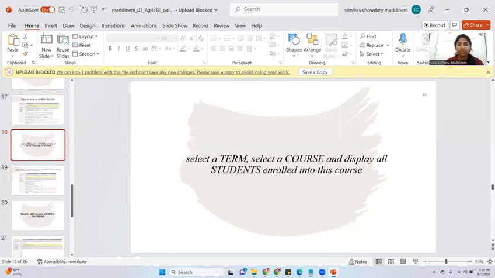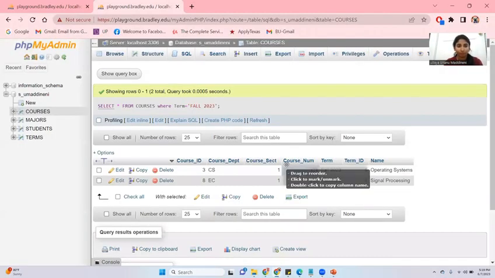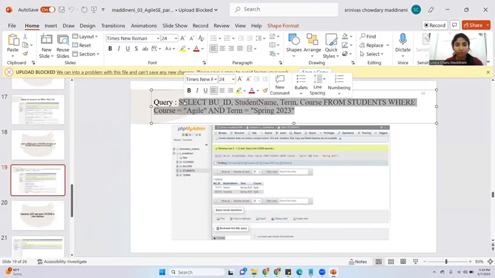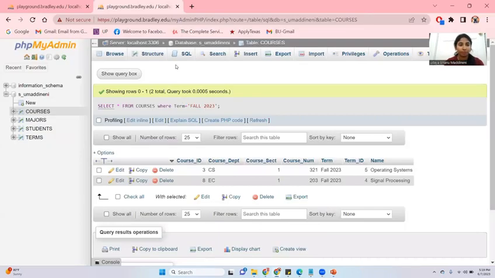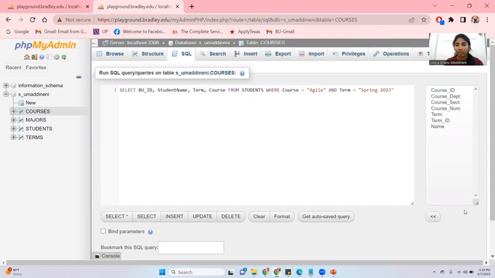In the same way, we need to select a term and a course and display all the students enrolled in the course. For that, this is the query. I'll just take the query from here, go to SQL, and click on go.